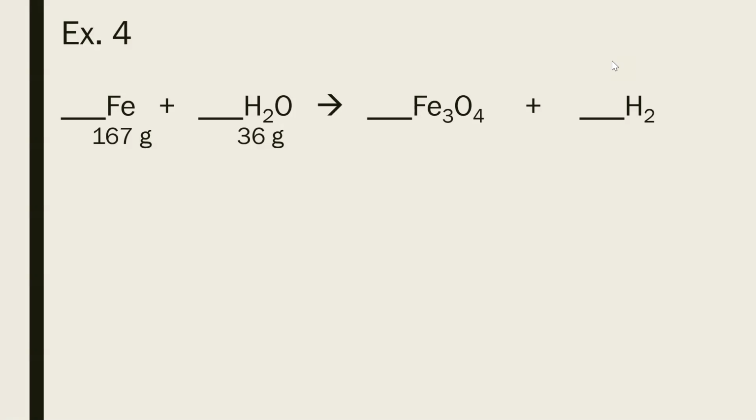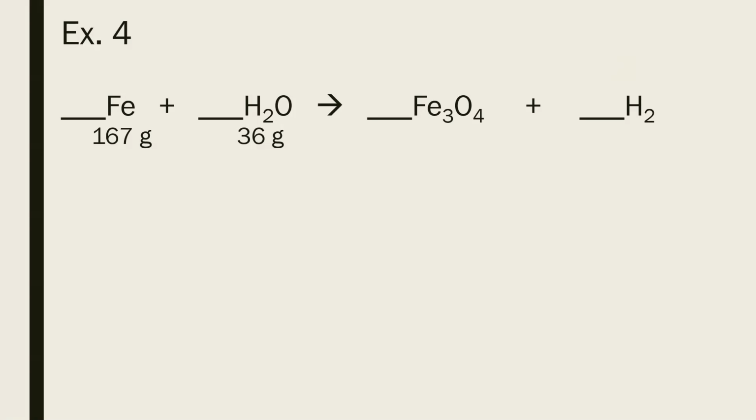All right, so this is video number 2 for chapter 9.2. So this is still new content. On the last video, I talked about limiting and excess reactants. When you're determining a limiting and excess reactant, you only consider the reactants, you don't consider any of the products. So we're just going to build upon our last lesson and take it to the next step. Pretty short lecture today as far as examples.